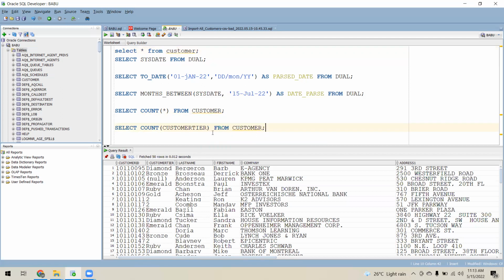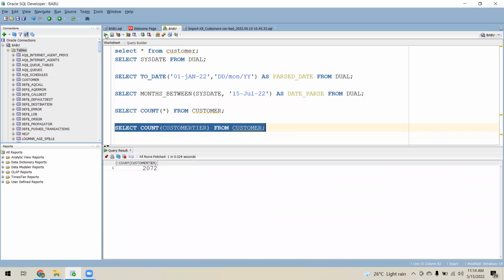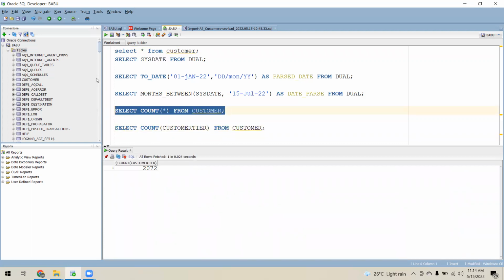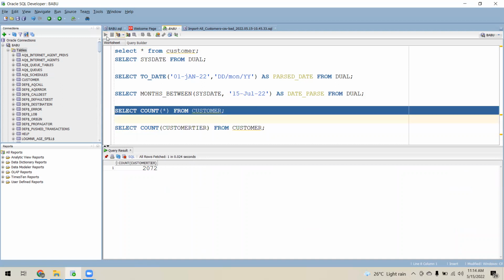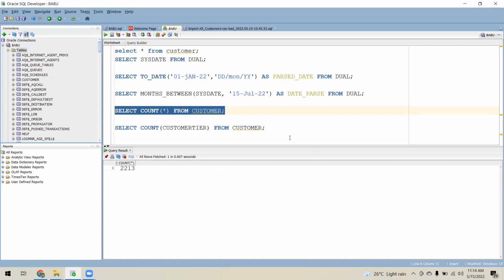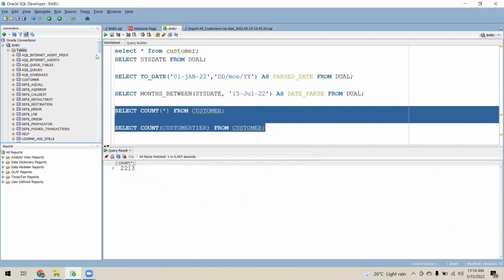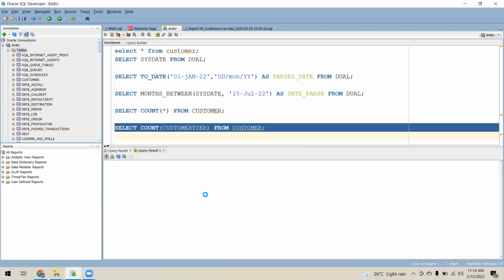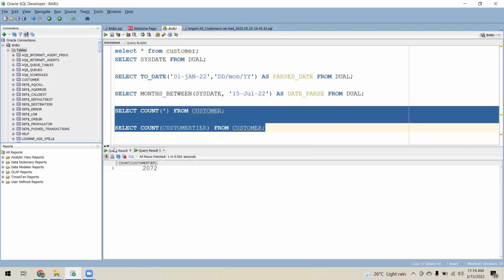If I do that, what will you get? It shows me 2072 rows, but how many total rows are there? Total rows are 2213. Why is it showing the difference here? Query result 1 is 2213 and this one is 2070.